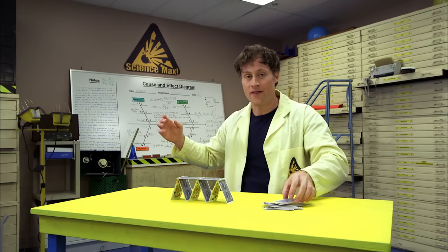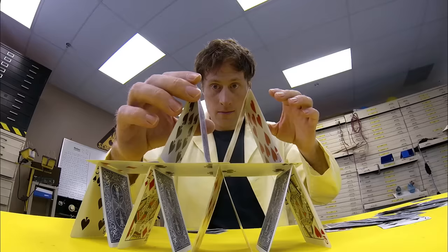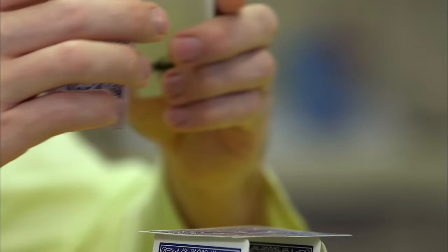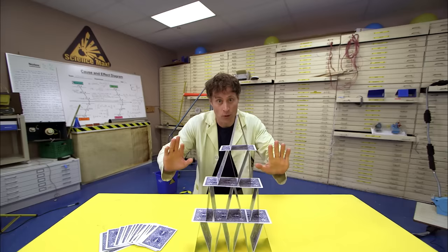Then, when you're ready, you can start to make a second layer. It takes a lot of patience to make a house of cards. But with enough patience and really steady hands, you might be able to finish it. There we go. A house of cards. Now, let's max it out. Backing away slowly.